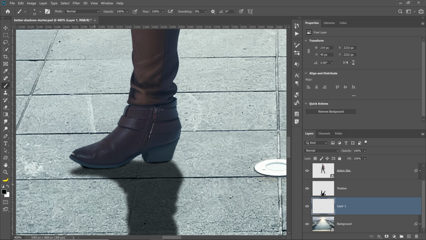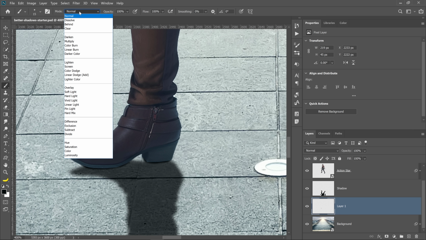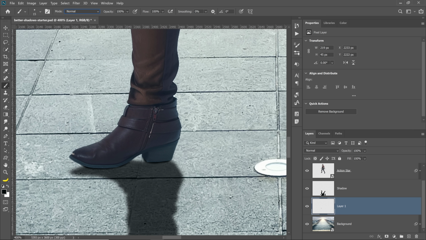By the way, in Photoshop 2020 and newer, you can use the tilde key. That's the key to the left of the keyboard under the escape key. And you can use that key to erase with the currently selected brush. So I'll use that. In older versions of Photoshop, you're going to have to go into the eraser tool, or an alternative will be to change the blending mode from normal to clear, and then you can erase with the brush that you're currently using.